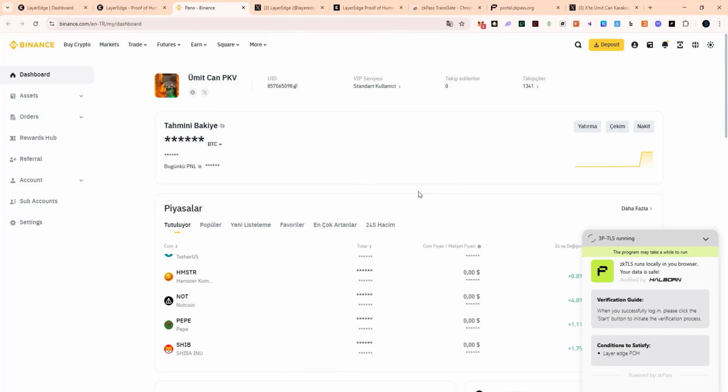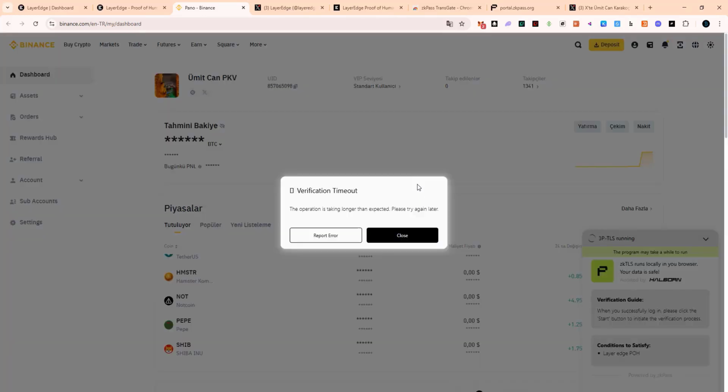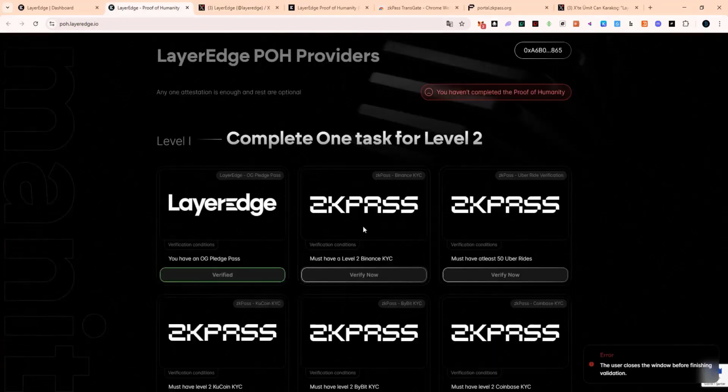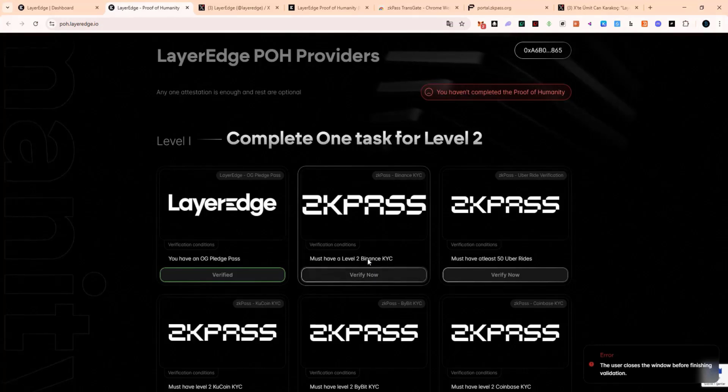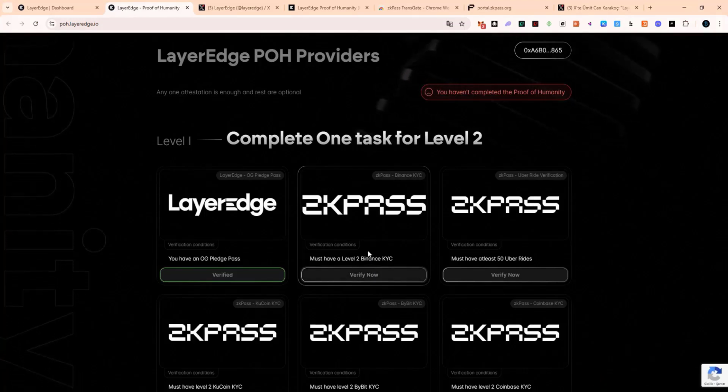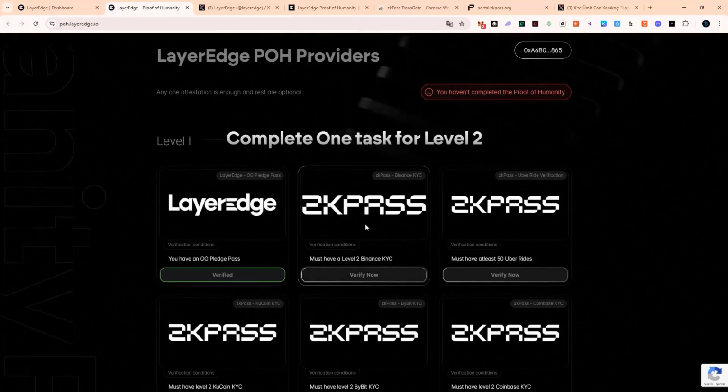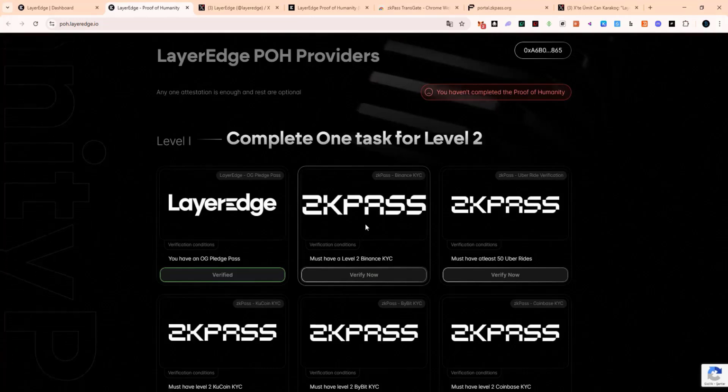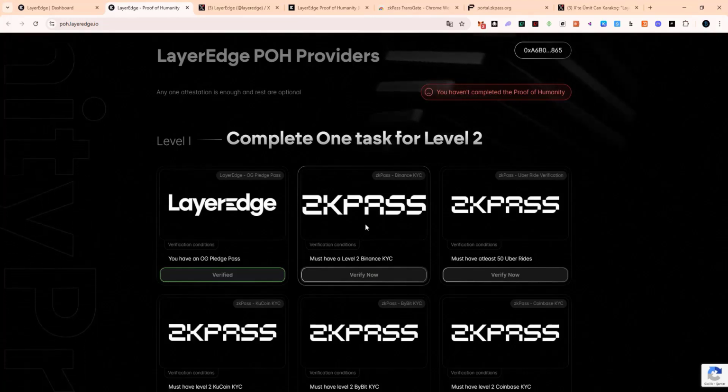Similarly, on the mobile side, you might encounter errors or issues. As you can see right now, it said verification timed out. It means the time expired. That's why it automatically closed itself. What will we do? We will try again. The same applies to both, from the computer and mobile. So there's no such thing as it being faster.